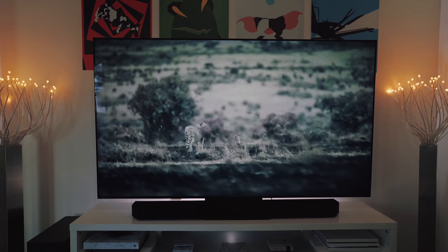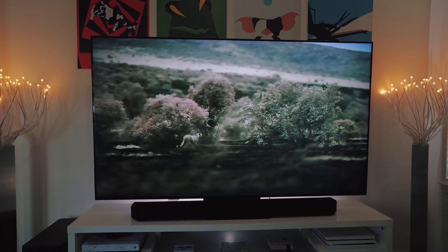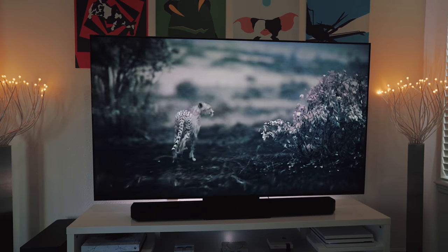The next issue I have is shared all throughout Samsung's TV lineup, computer monitors, and even their smartphones. That's the fact that they refuse to adopt Dolby Vision HDR. I know they're pushing HDR10+, and that's fine, but there is zero reason why they can't support both. Plenty of other displays support both. Dolby Vision is an industry standard in the filmmaking space, so the lack of this support is kind of silly.